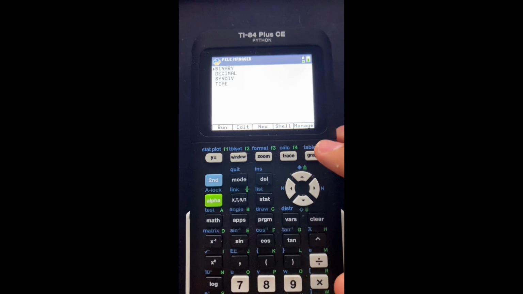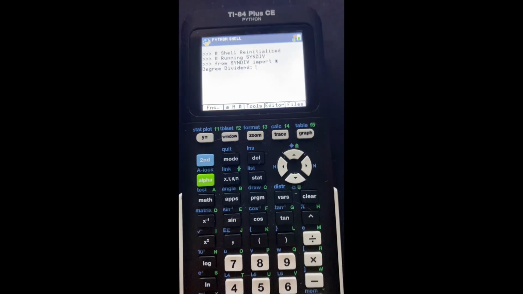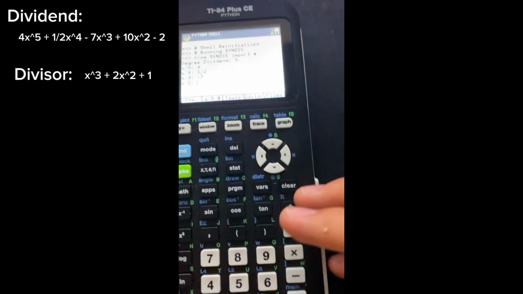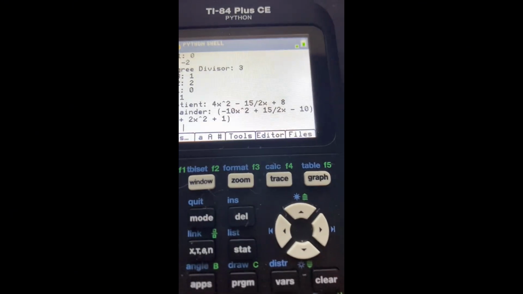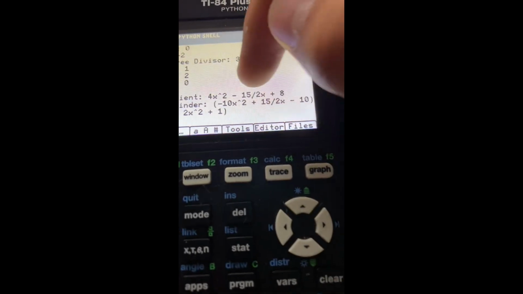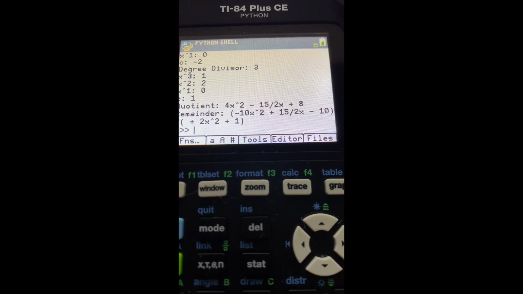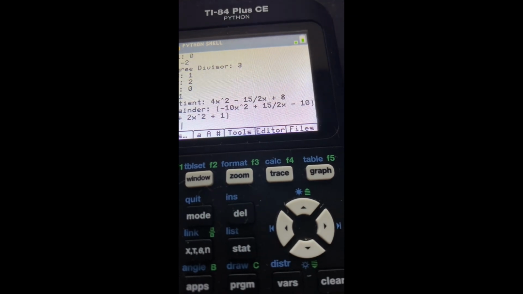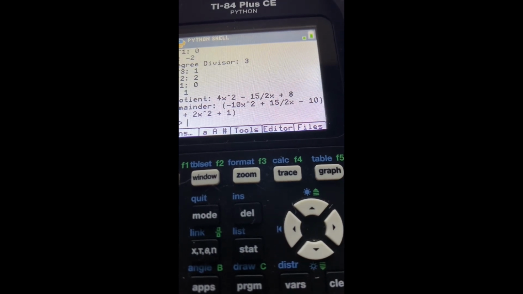Let's try another example. This one will be a little more complicated because it has fractions. The degree is 5. And that's the answer there. You can see the quotient and the remainder. This term actually has a fraction as the coefficient. I did it that way instead of decimal because I found that if you keep it as a decimal, it can be repeating and it's just hard to round. So it's just much easier to have it as a fraction.